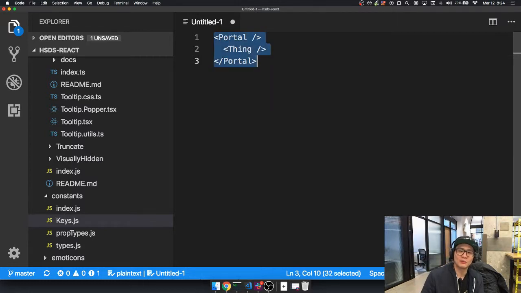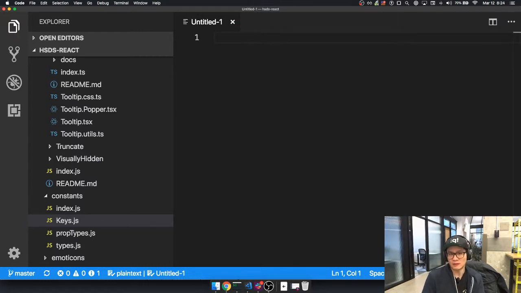If it renders, it portals. If it doesn't, it doesn't. That's how it should be. So in order to do this, you need to create some sort of wrapper component to handle that kind of management for you, and then you would leverage the default React 16 API to actually do the portaling for the DOM element from A to B.